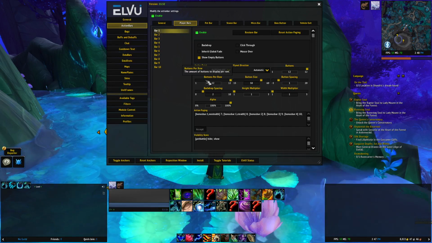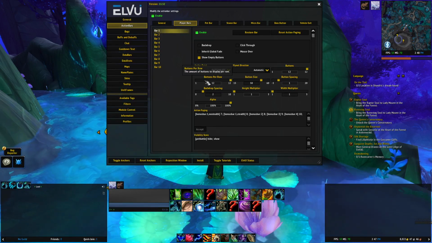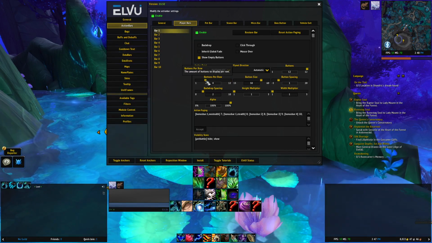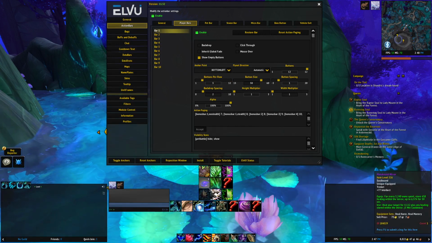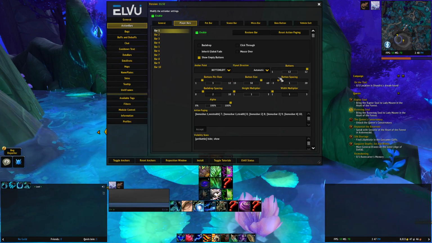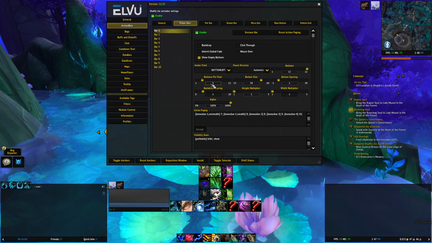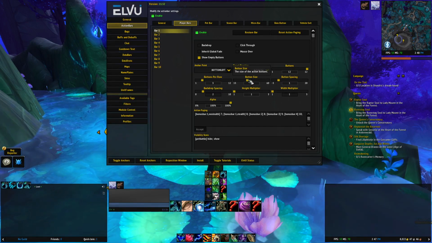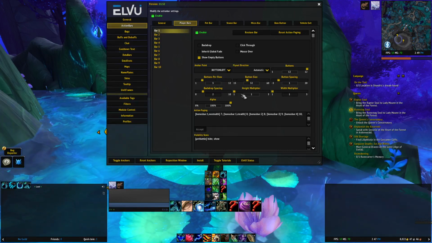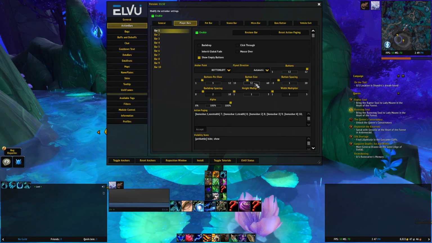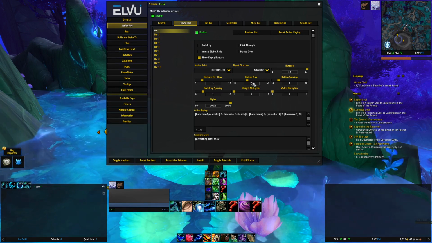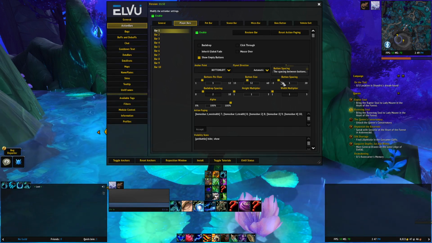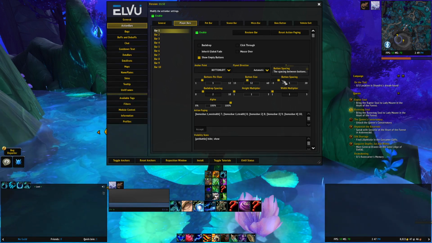If you're like me and you have a Razer Naga mouse, then you might want to show your spell bar as a 3x4 grid. So the 12 buttons are in a 3x4 grid now, and these were very large buttons, so I changed the size to 32. But if I wanted to, I could actually type in the number there if I don't want to move it around manually. And you can also change the space between the buttons.